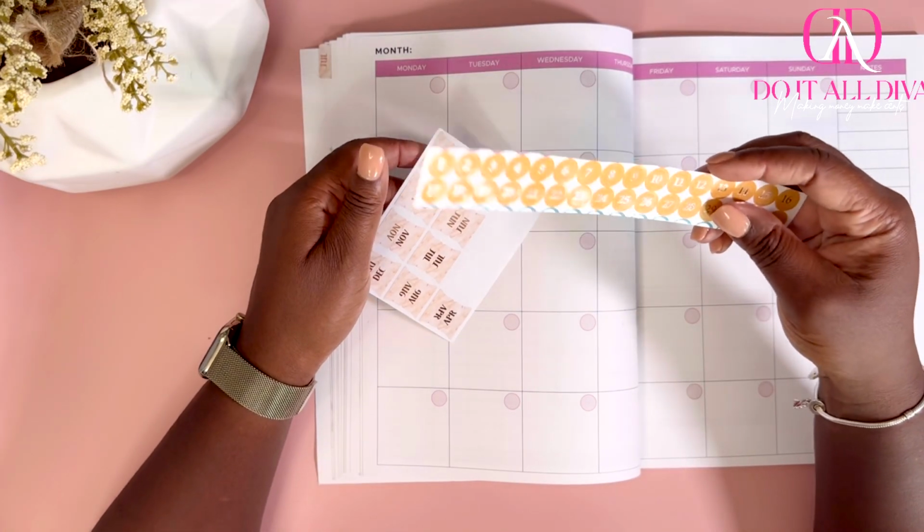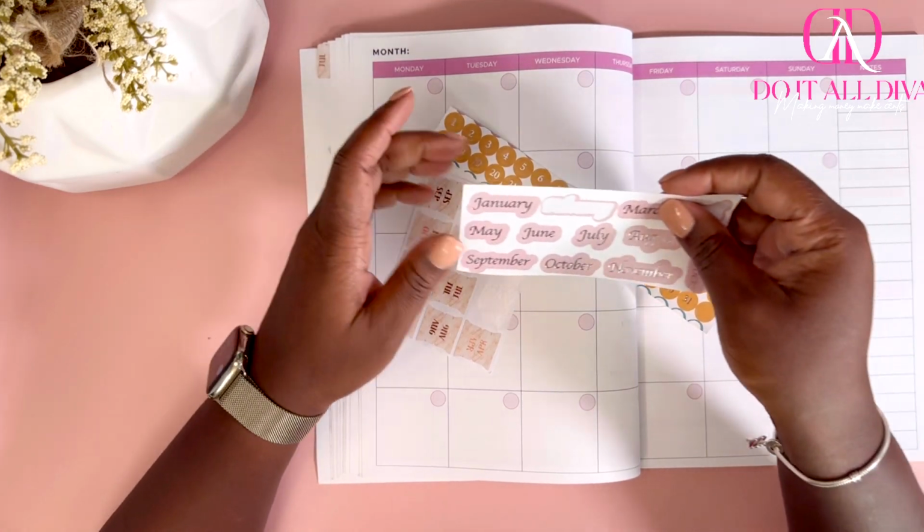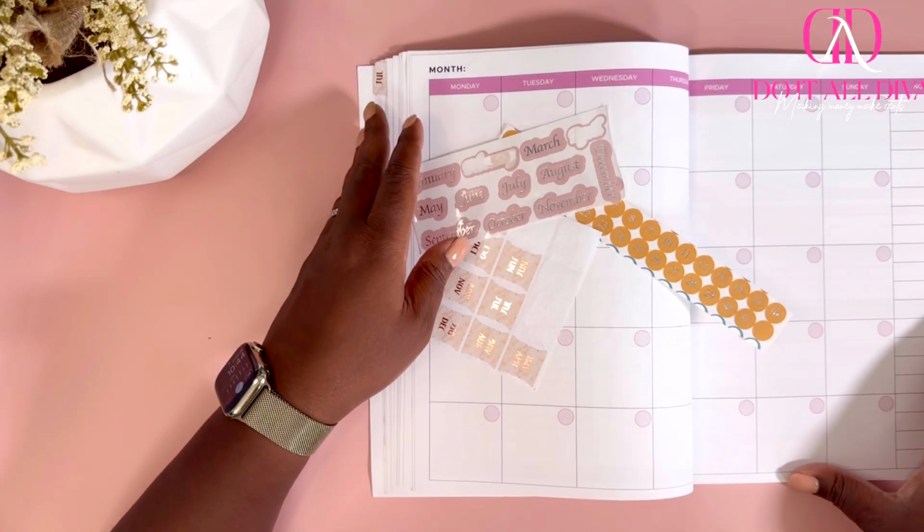So I am up to this color. I don't want to be wasteful. I'm going to use this mustard color, but my monthly tab is going to be pink, girl, or light blush.